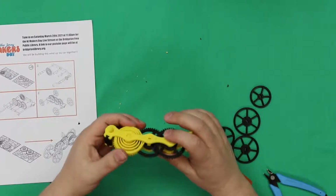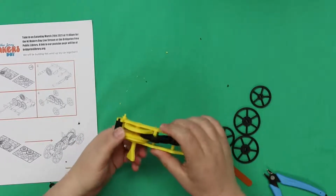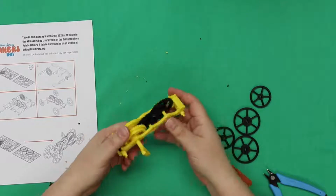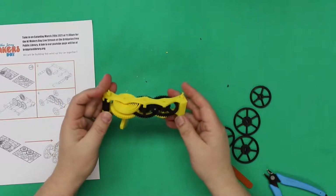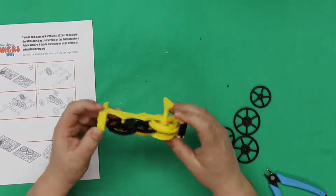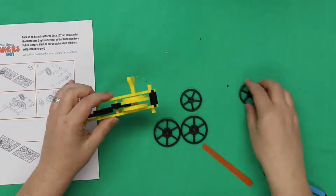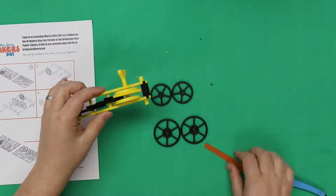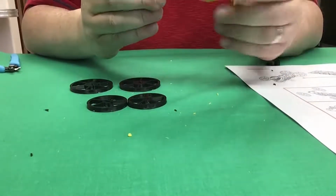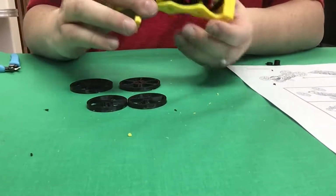So, there you go. You'll see how the gears start to work their way in. And there could be some burrs and stuff on there that are causing some of the issues. So, while we're waiting and messing around with trying to get those to work the way that they should, we can go ahead and get the wheels put on. Now you'll see that there's two sets of wheels, a small set and a big set, and we're going to put the big set of wheels on the side closest to the spring, because that's kind of bigger there, I believe.